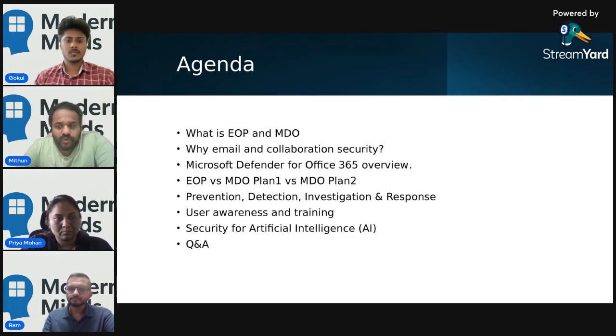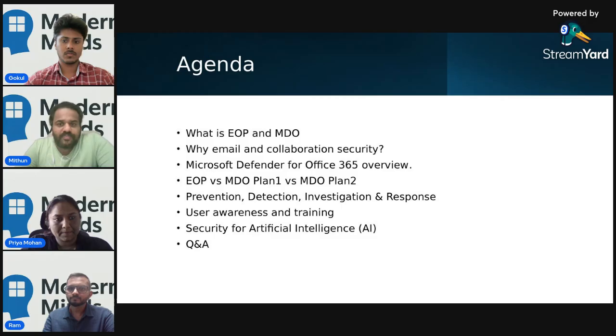We are also going to see why email and collaboration security is so important in this fast evolving world. We can also see how exactly the product is designed, and what is the main difference between the EOP license versus MDO Plan 1 versus MDO Plan 2 license as well.